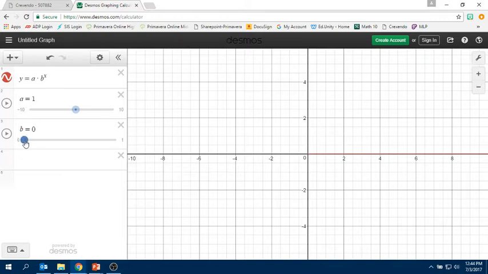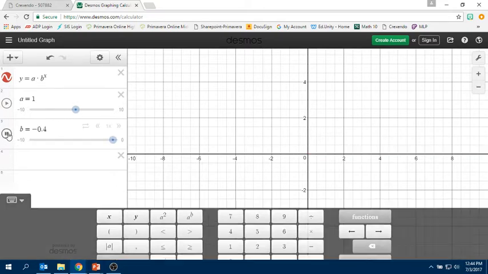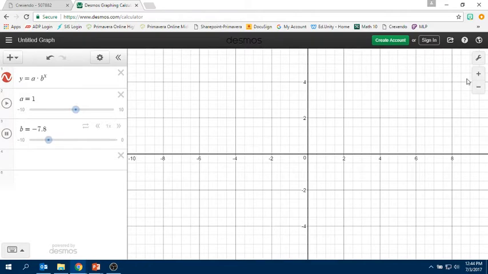All right, well, let's go ahead and see if we can let B be negative. I'm going to change the slider values here. Let's just make it go between, let's say, negative 10 and 0 and see what happens. All right, I'm going to go ahead and play it. Okay, so our slider's playing. I don't see a picture. I see nothing being graphed. Let me just make sure that's not a mistake. I'm going to grab it and set B now to some negative value. No graph. I don't see a graph anywhere. What if it's negative 2? Do I get a graph?